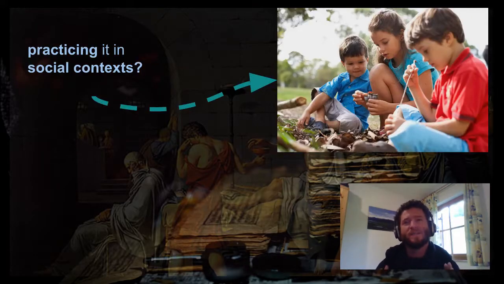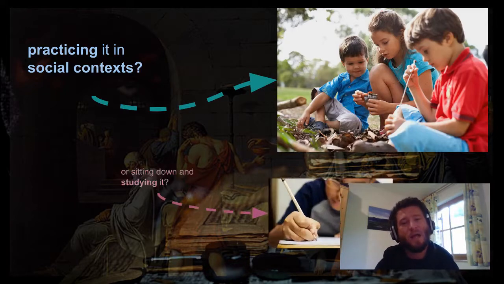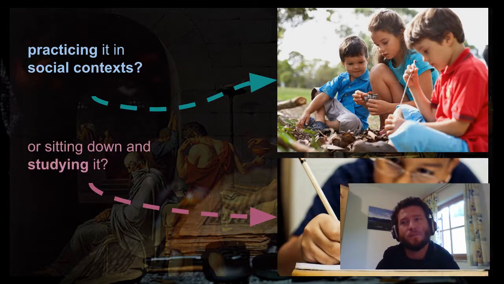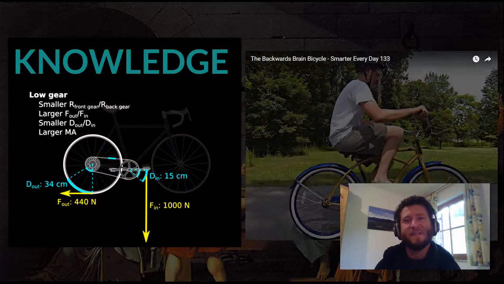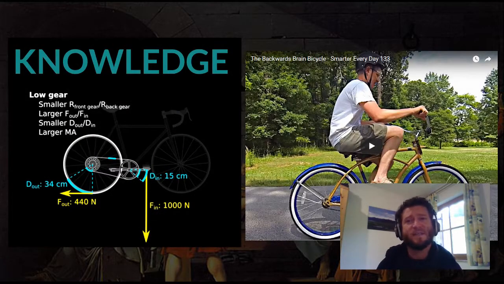So here we want to draw a distinction between practicing a language and studying it. The metaphor I like to use to discuss this is that of riding a bike. We can sit in a garage, for example, and talk about downward force on the pedals and the different gear ratios and how much we need to turn the handlebars or how much lean we give the bicycle and how that affects what we're doing. This gives us knowledge about bike riding, but it doesn't actually give us the skill to ride the bike.